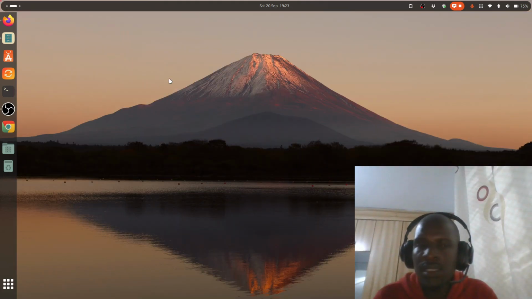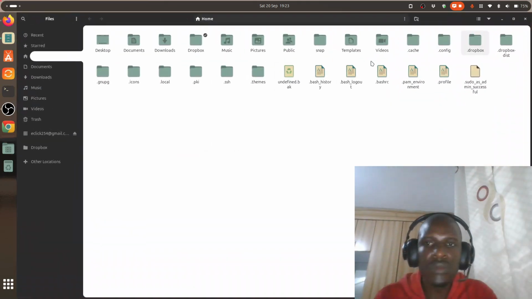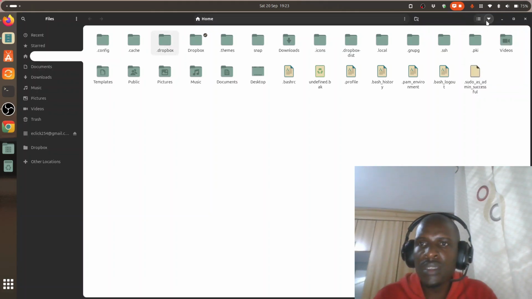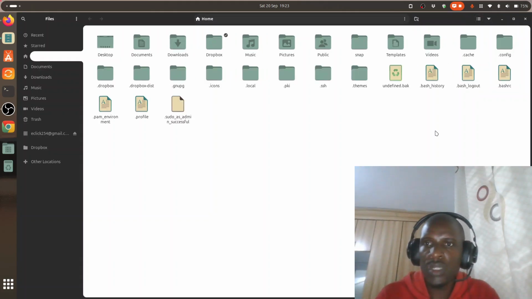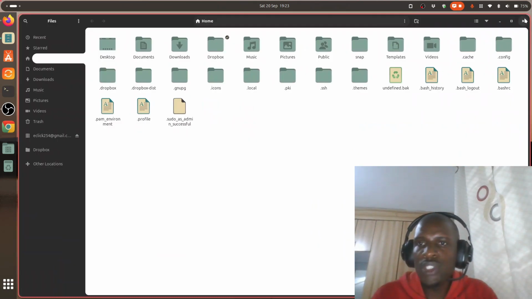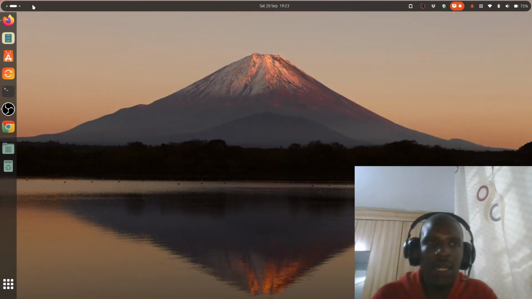We can increase the size from size. Yeah, can have them a little bigger, and we're done. So that's my initial setup for Ubuntu.